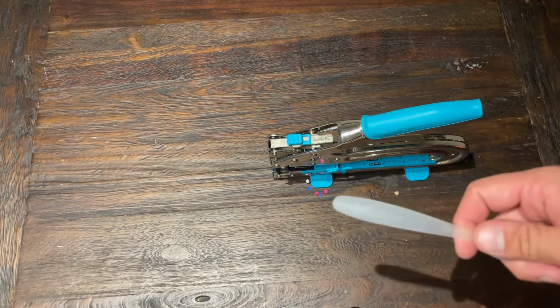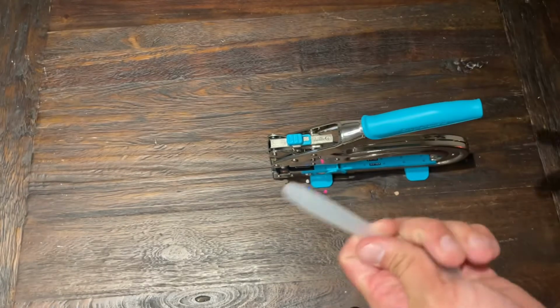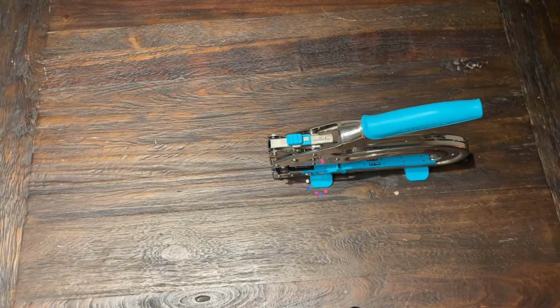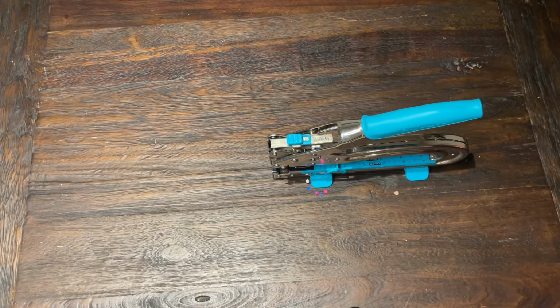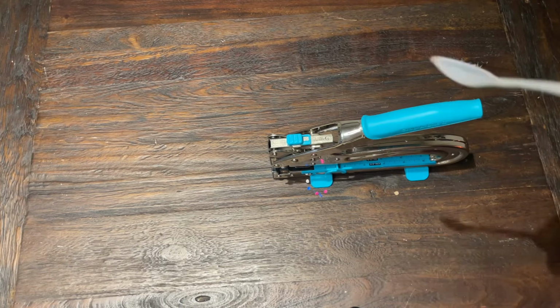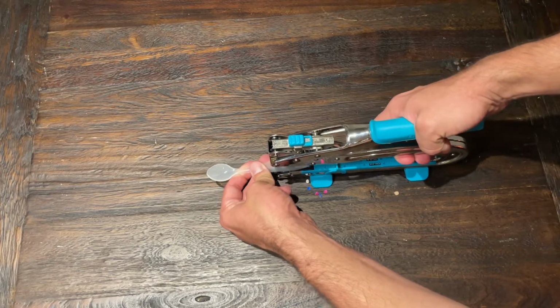But it can be a little bit difficult to punch these because they do have that curved shape. So normally I would recommend using something like a drill, but you're going to run the risk of this slipping and sliding, potentially hurting yourself, which sort of defeats the purpose of making your own Parrot toys. It's nice to save a few dollars making your own Parrot toys, but obviously you don't want to make that at the expense of several $1,000s worth of emergency room visit bills, as you have to get several stitches. So let's go ahead and try this out. So we're going to try the small hole, and we're just going to punch it through.